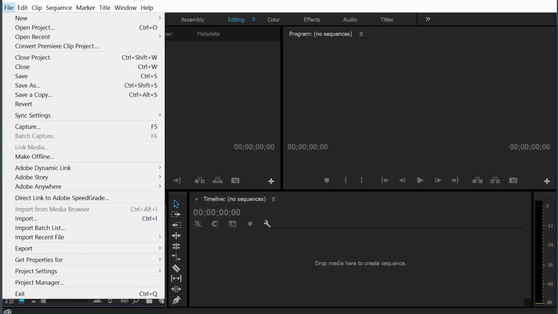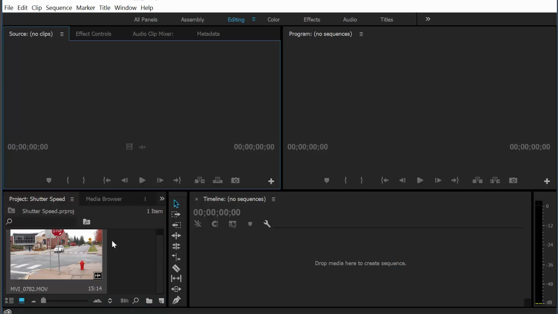It's very important that you copy the clips from your SD card onto the computer you're working on, and don't try to import them from the card itself, because when you remove the card from your computer, you're going to get a media offline error, which is a big problem.